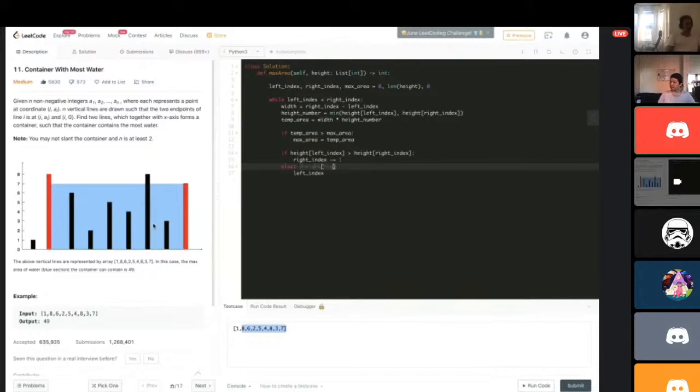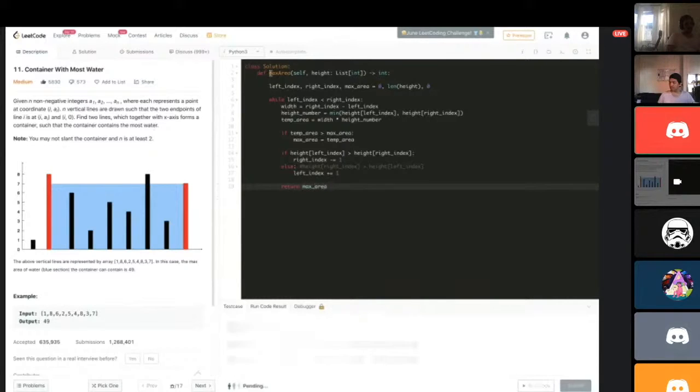Just to really make it obvious, in every case when the height of the right index is greater than the left index, then we know we need to increment the left index by 1. And then we would just return the solution, so return max area.